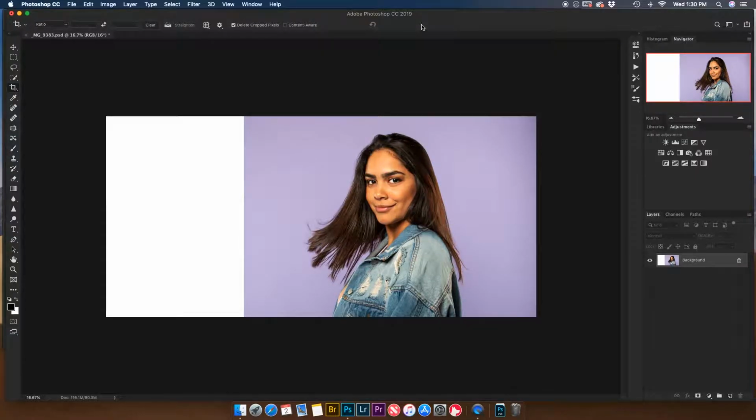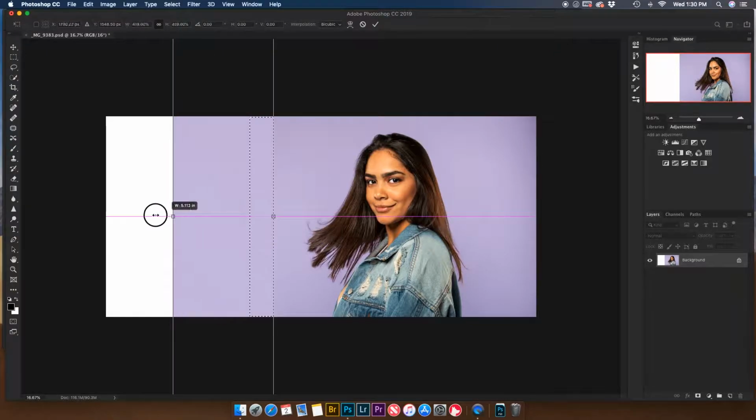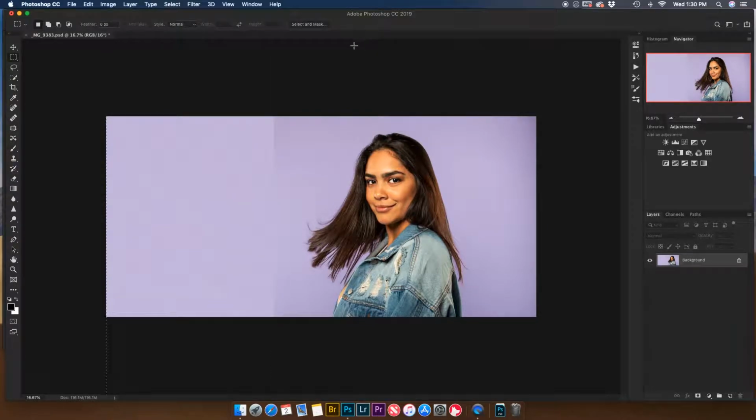Next, I'm going to go to the left hand side panel and click on the marquee tool, which is right under the move tool. Now, once you select the background, just press Ctrl T to transform that selection, and let's expand it all the way to the left, right? You just saw me do right now.